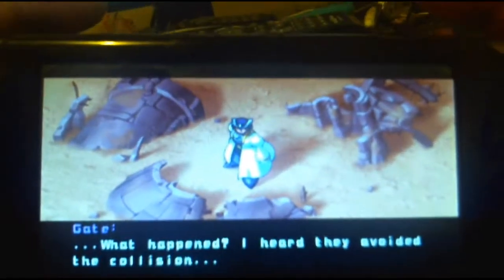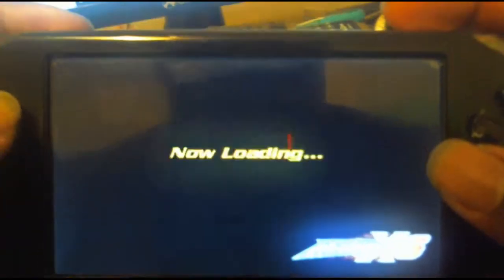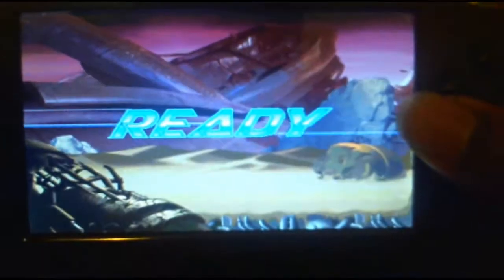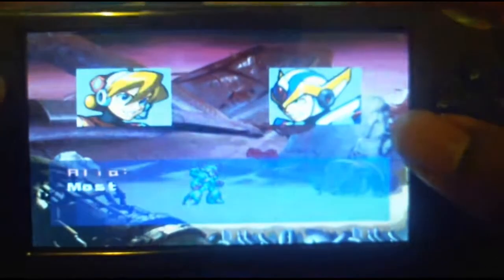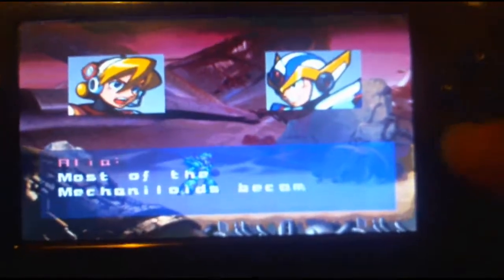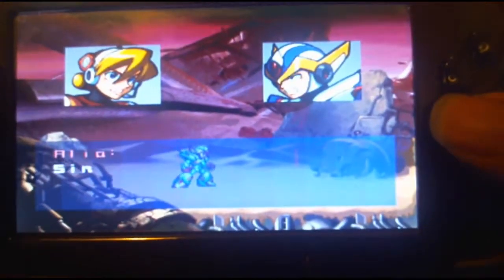Like I said, once again, I like the design. I'm going to try to get into the gameplay. But I like the design of this system. Of course, it has that PSP feel to it. And I know a lot of people would knock these systems for what they are, but I feel like at the end of the day, if you're paying only $30, or hell, some of them even cheaper than that, and you're getting a system like this, it's okay. Let's get this going.